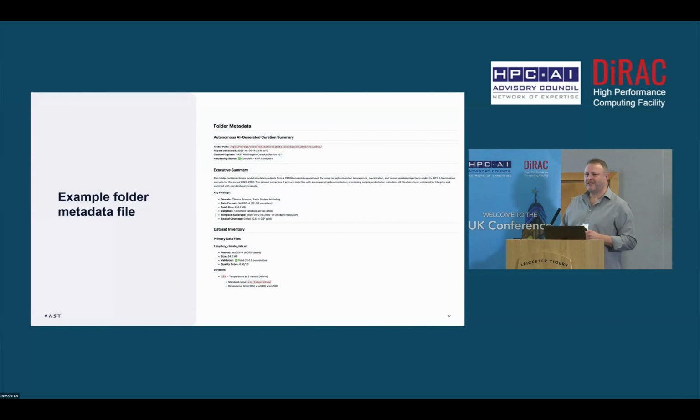So you're not going to be able to see this. I think the slides will be shared afterwards, but what this is an example of is a folder metadata file. I just talked briefly through some of it. At the top, we've got some information around the folder path, when it was generated, and what it was generated by. There's an executive summary. There's key findings around things like what the domain is, what the data format is, and what variables we have in the file. It's then got a data set inventory as well. So for each file in that folder that is related to that folder, we'd also have metadata for those as well. So this could be pages and pages long, depending on what data you're storing in a particular folder for your research data.